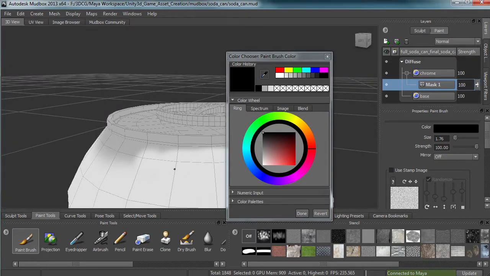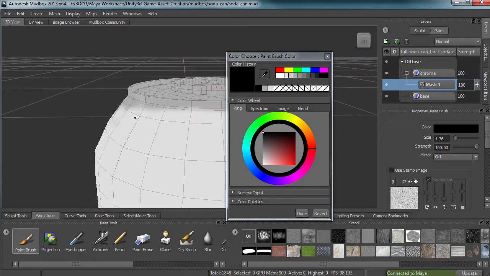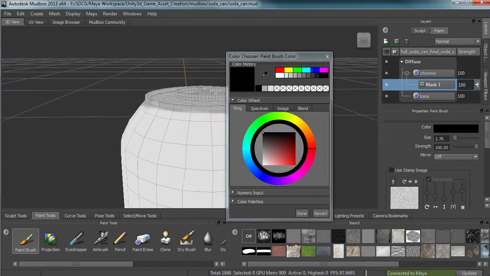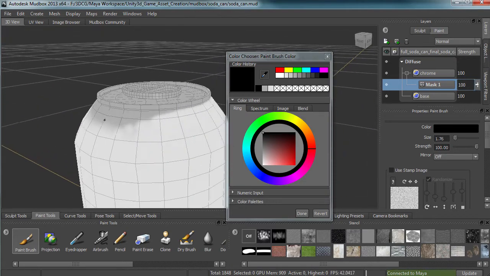So this is, once again, relatively dirty. But that's okay. If we want to, we can come back and clean this up later on. So that's all we're doing, just cleaning up this mask. If you want to clean up the mask in Photoshop as well, you can do that by all means. It might actually be a little easier if you're used to using Photoshop.